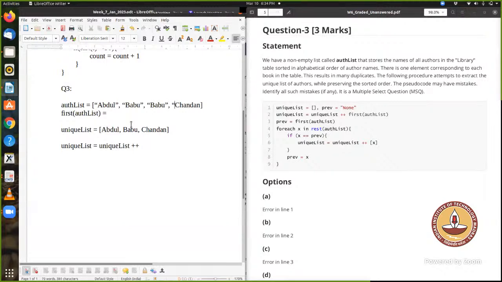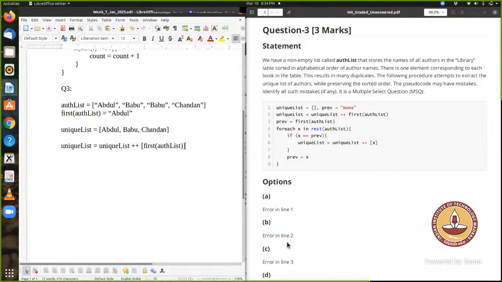It's fine, sir, at least for the understanding. So this will represent only a string. But what you are going to do is append with a list. So first you have to convert this to a list, and then you can append. So this first author list should be written in square brackets. This is the correct line. Yes, sir. So that's why there is an error in line number 2.